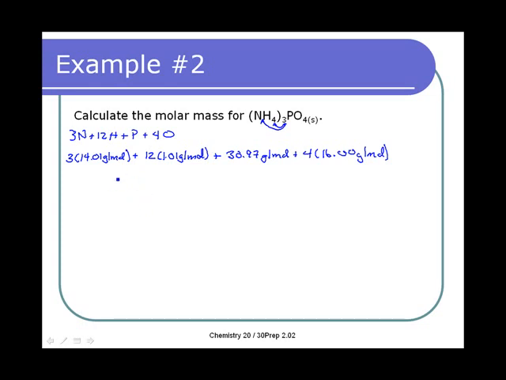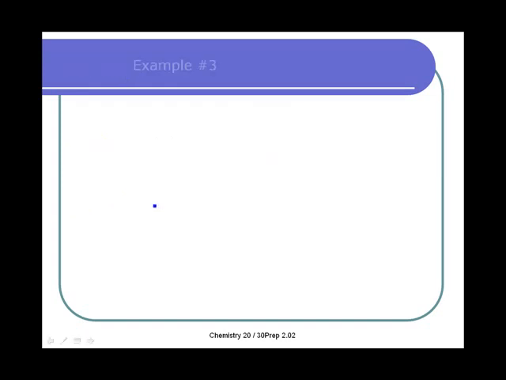149. So the molar mass of ammonium phosphate, and I'm just going to subscript the molar mass like this, is equal to 149.12 grams per mole. And by using this symbol, it's as good as using a sentence. Big M means molar mass. Molar mass is represented by an uppercase M, and then subscript it with the molecule you're talking about, and you're done. You're good to go.